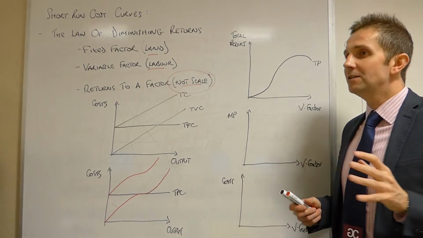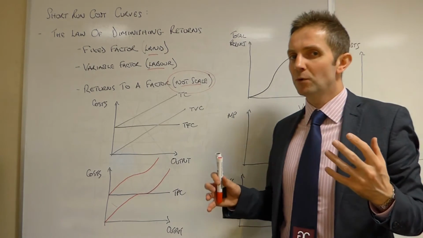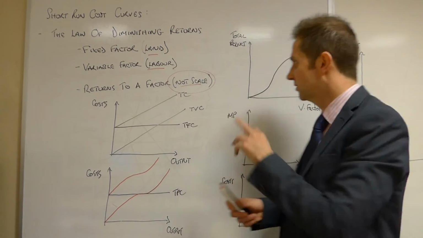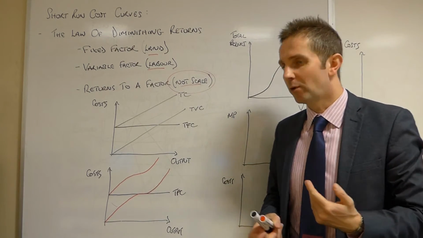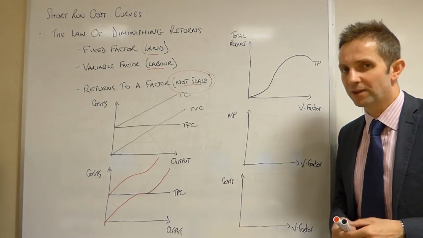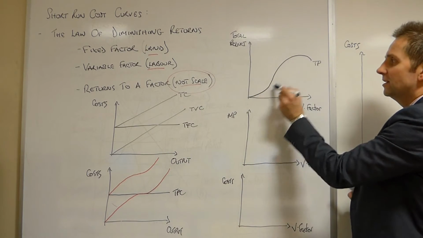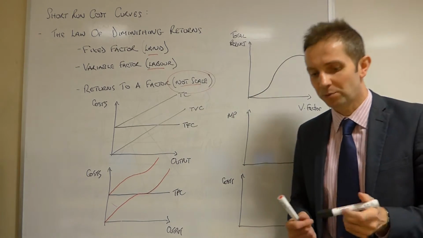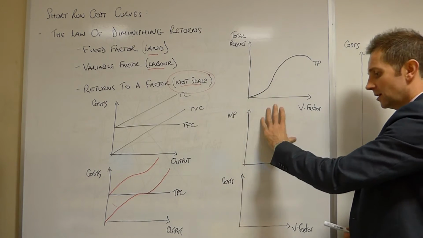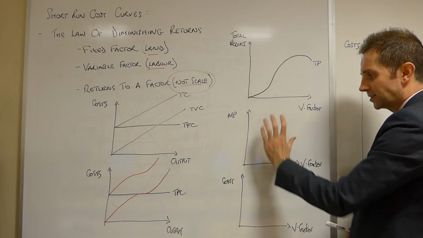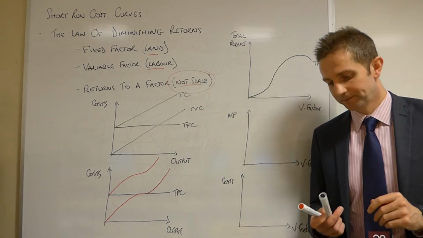So I'm not going to get into the whole numbers game with regard to the derivation of the total product curve. I've just drawn it here. I'm sure you've done this before and you can consult your textbooks for this, but you'll know that this is the general shape of the total product curve. And you'll see that I've drawn directly beneath it an additional two sets of axes. Very important that you do this.